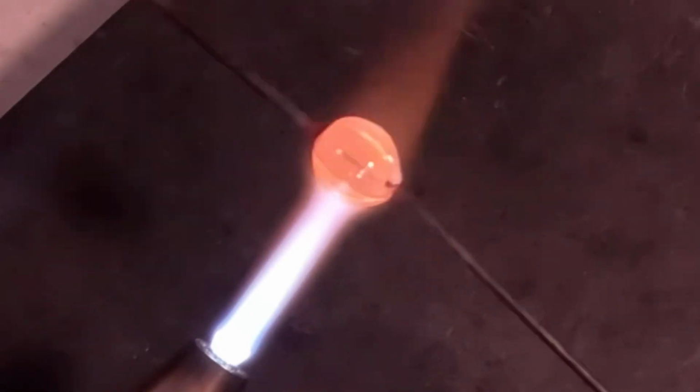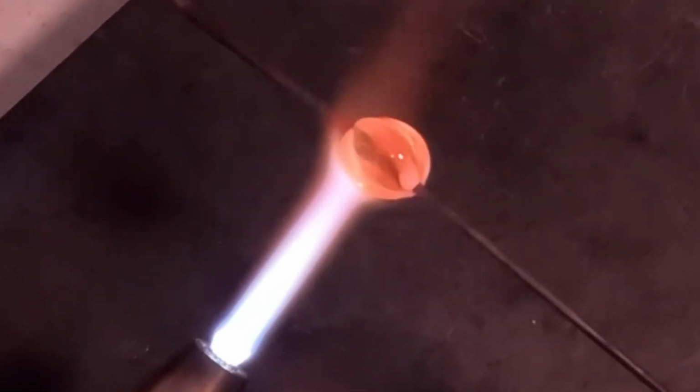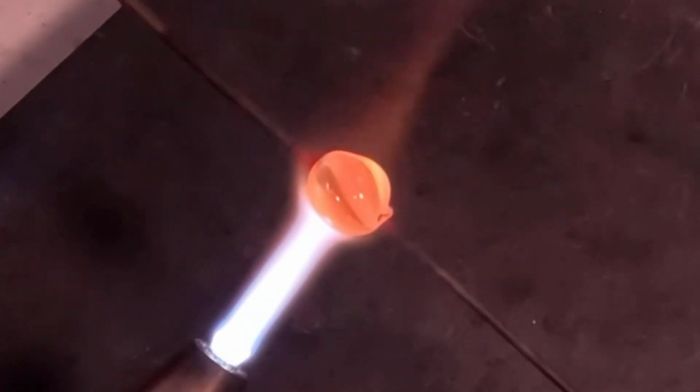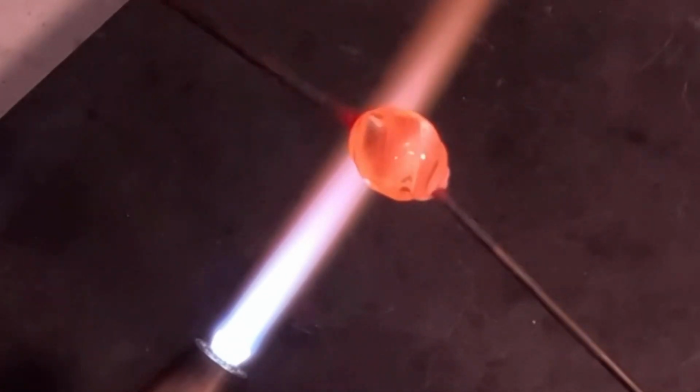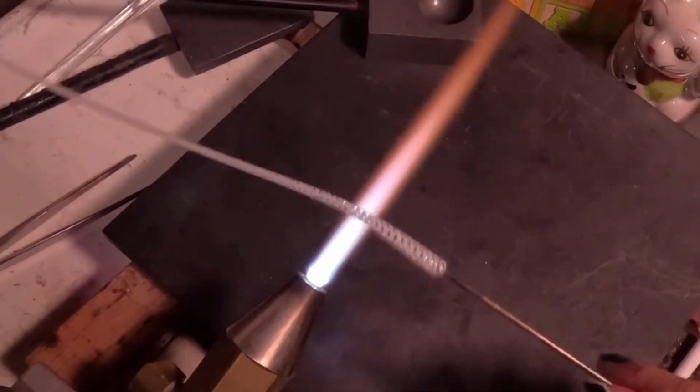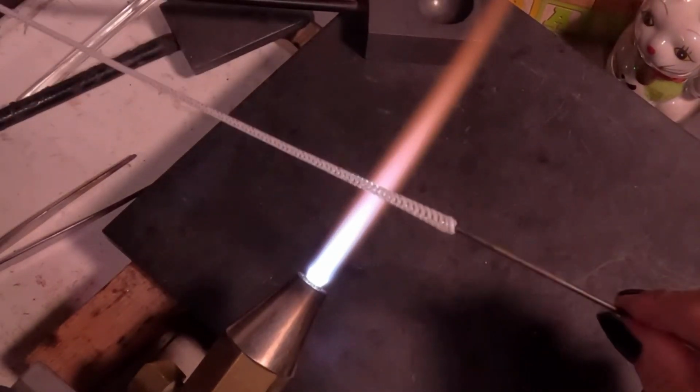So I'm going to heat everything up, and as I'm heating this up, there is a point where things get really soft all the way through, and I'm going to start to twist in the flame. And then I'll come out of the flame once I kind of have a twist established, and this is just when the glass is really getting hot. And then I will come out and slowly start twisting and pulling the glass. Now, the clear holds the heat beautifully, so hopefully this will work out for you and you can get some fun cane to use for your iris.